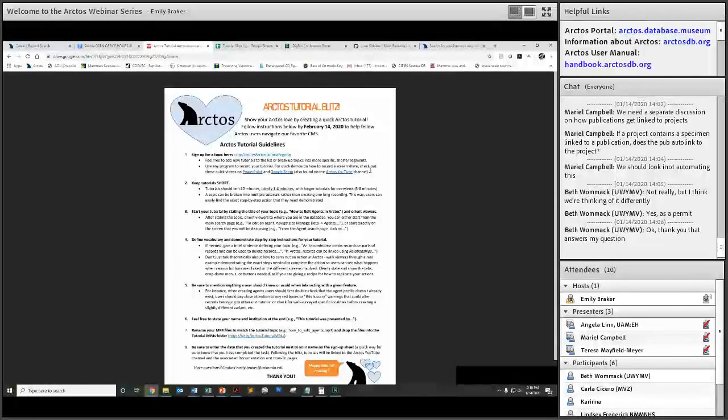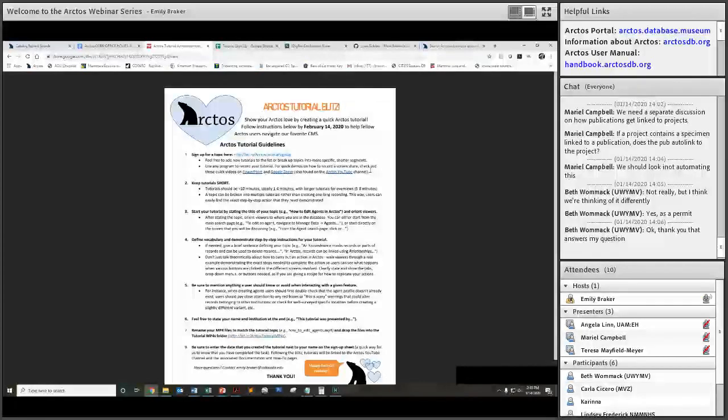They're going to be really short, so 1 to 4 minutes, where at your own convenience you can just record yourself providing step-by-step instructions on how to fill in fields and push buttons and navigate to different screens in order to perform a specific Arctos task. They can be really small actions, like how to edit an attribute, or a really complex task like how to move different catalog records out of a specimen event and into another one. So it's whatever you feel comfortable instructing someone on how to do.